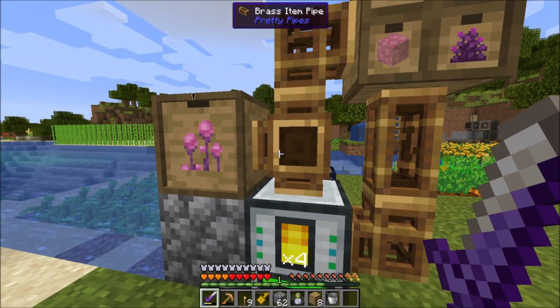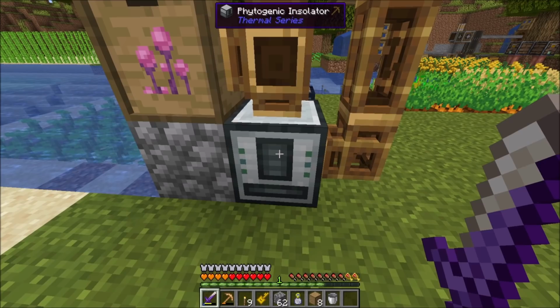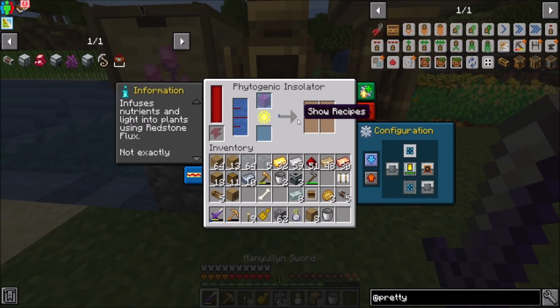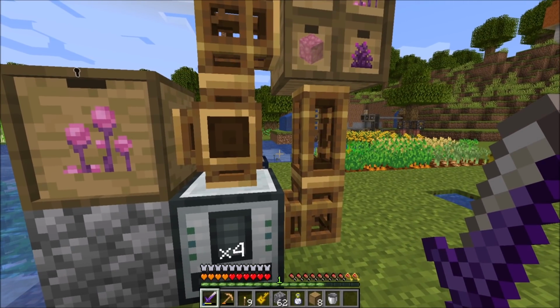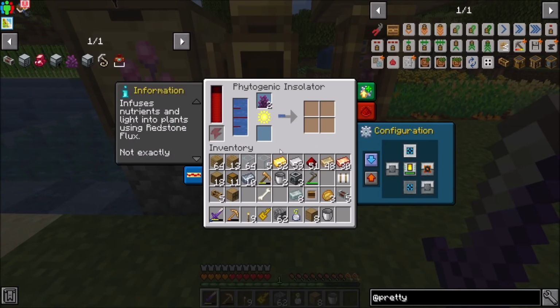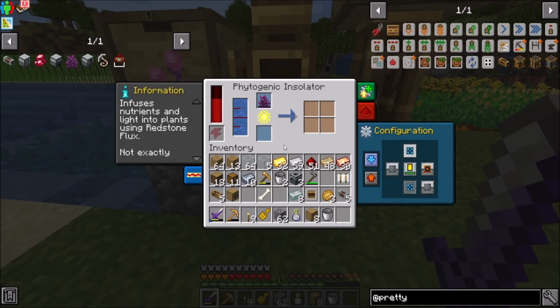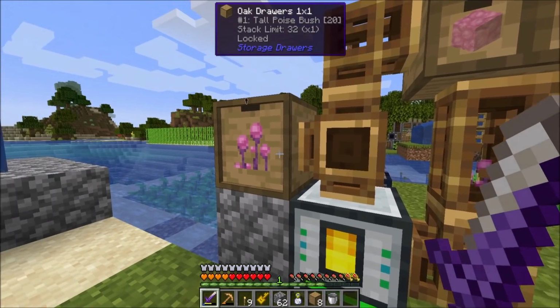So I think it's like, yeah, I keep putting the extras in here, but then the last one makes its way into the Phytogenic Insulator. Cool? And then you're going to do this, and then you're going to get 3. Okay. And then 2 of these 3 will go into here, and then the third one will go back into the insulator. See? And then that one's going into the drawer. And then this one should hopefully go into the insulator.